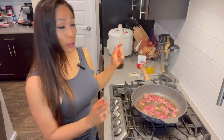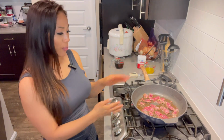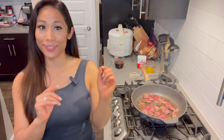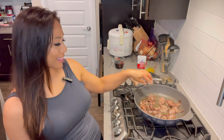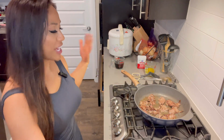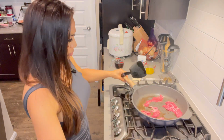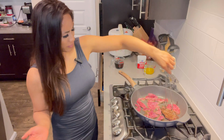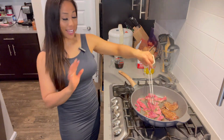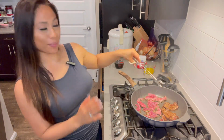You want to make sure that when you lay the meat down that it's flat and that it doesn't fold on itself, okay? That way it cooks each side evenly. I cut my meat really thin, so each side should take between 30 seconds to a minute to get this nice looking sear here. It shouldn't take too long to cook. By the time I'm done adding my last meat piece, the first piece is already ready to be flipped over.